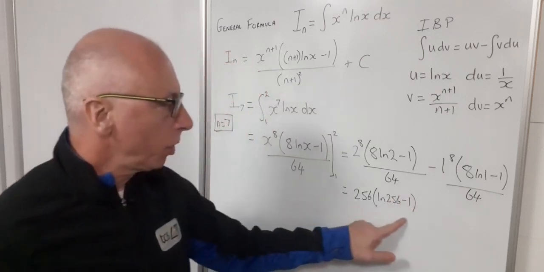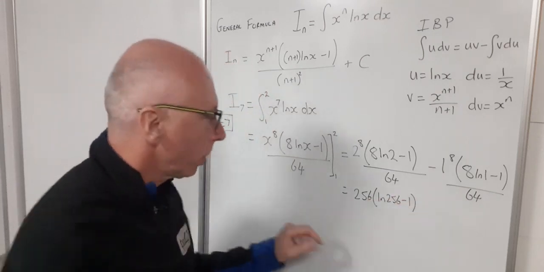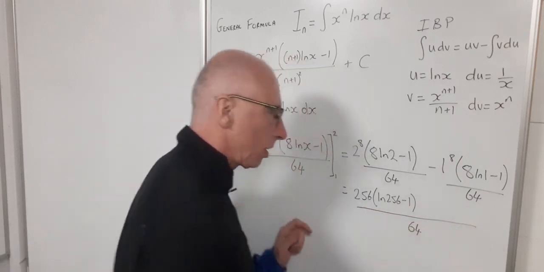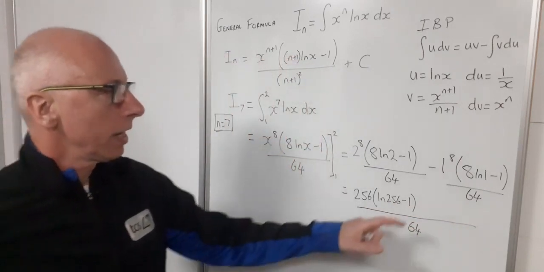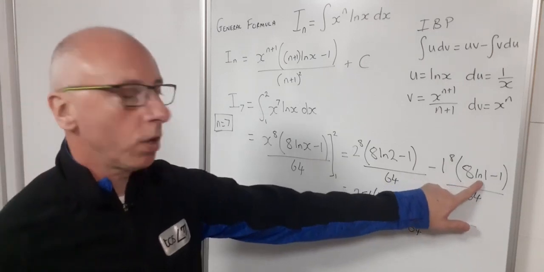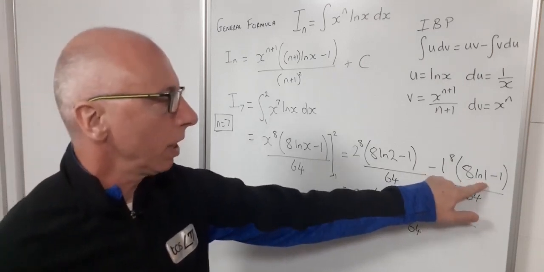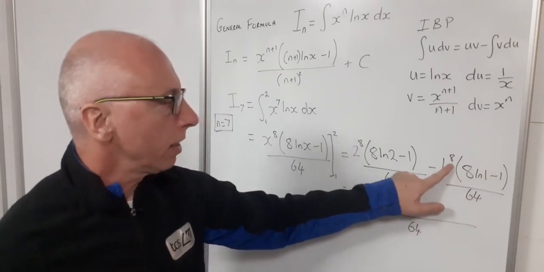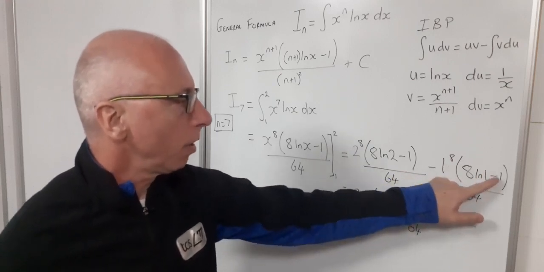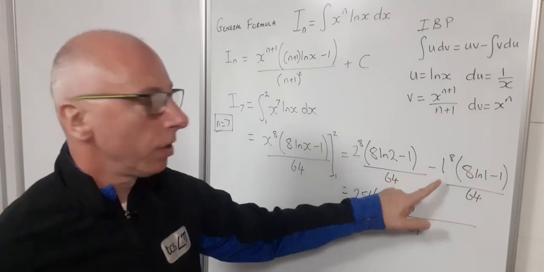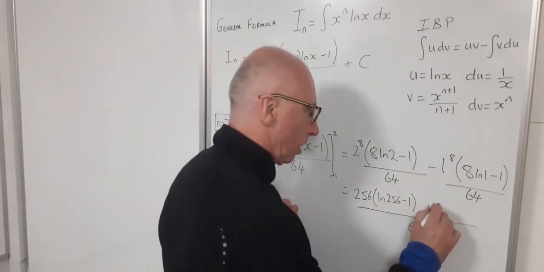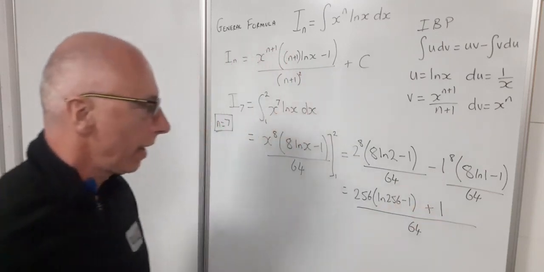I've got a common denominator here, so I'm just going to write it in there now, giving everyone 64. Now let's go with this one. Well, log of 1 is 0, so this bit disappears, but I'm left with the minus 1. Well, 1 to the power of 8 is still 1, so I've got minus 1 times minus 1, which is plus 1, and it's divided by 64. So I've got a plus 1 there.